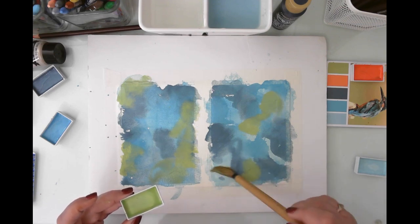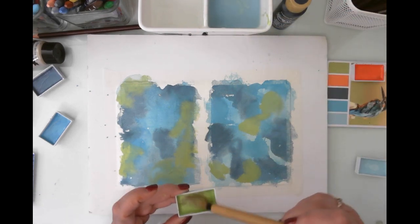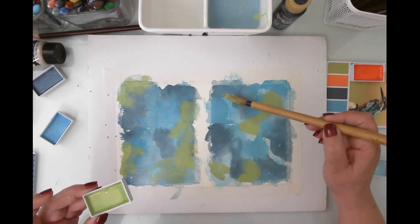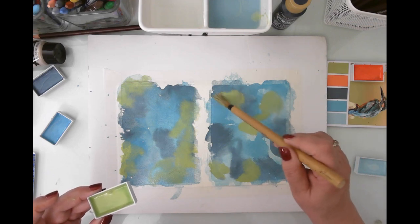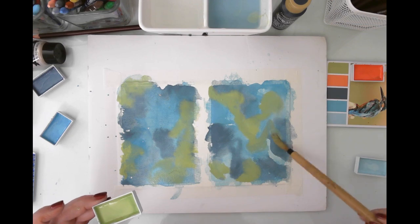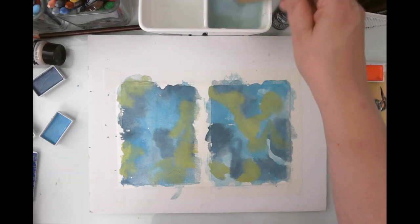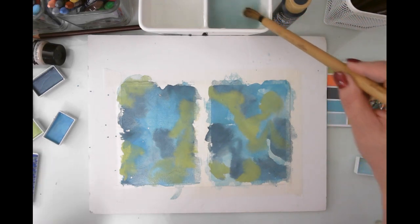I think maybe if I could find an orange, like the Venetian orange, I could do a little bit of stenciling with that too, or some other mark making. I love this. I like it a lot better than the other one. Okay, so I'm going to dry this and we'll be right back.